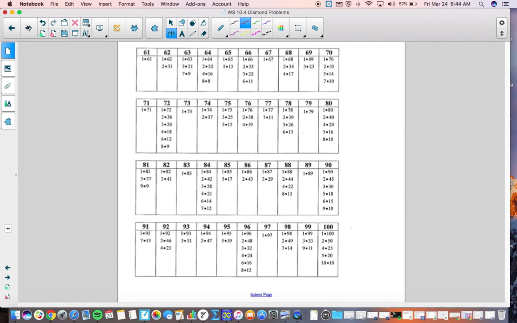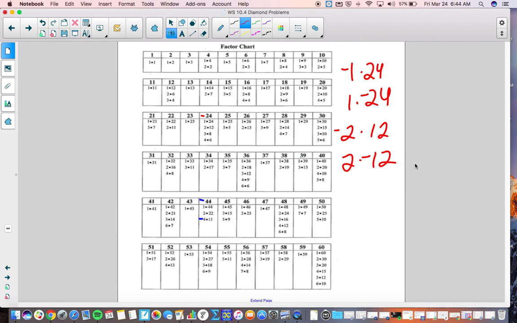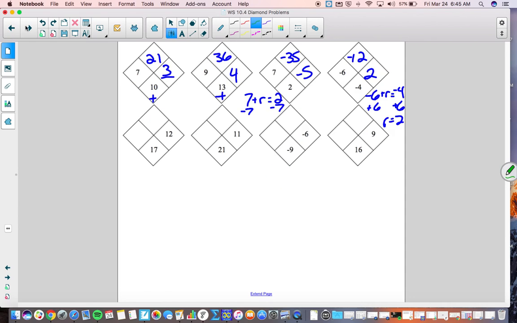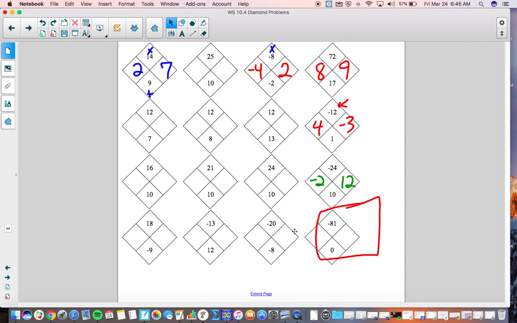We were adding to positive 10, I believe. Yep, negative 24. I'm doing this one right here. Negative 24, positive 10. And that's going to be right here. Oh, just kidding. That's going to be right here. These two numbers multiply to negative 24, but when I change this to a plus sign, I get positive 10. So negative 2 and positive 12, I believe is right. Let's double check it. Yep, that works out. Cool. Let me get rid of the square.